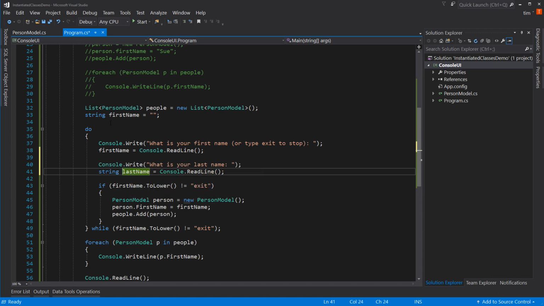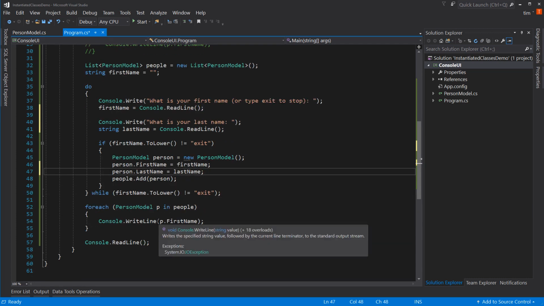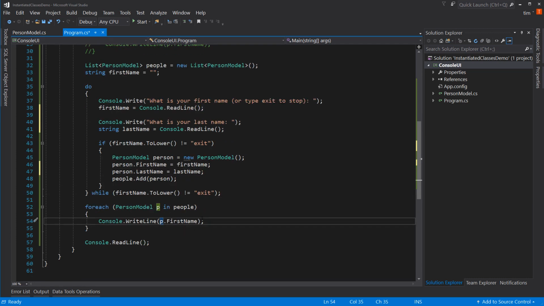And again, I don't need to declare it out here because I'm not checking it outside the curly braces. So now I can say person.last name equals last name. And then for our write line down here, let's add these 2 together. Like so.